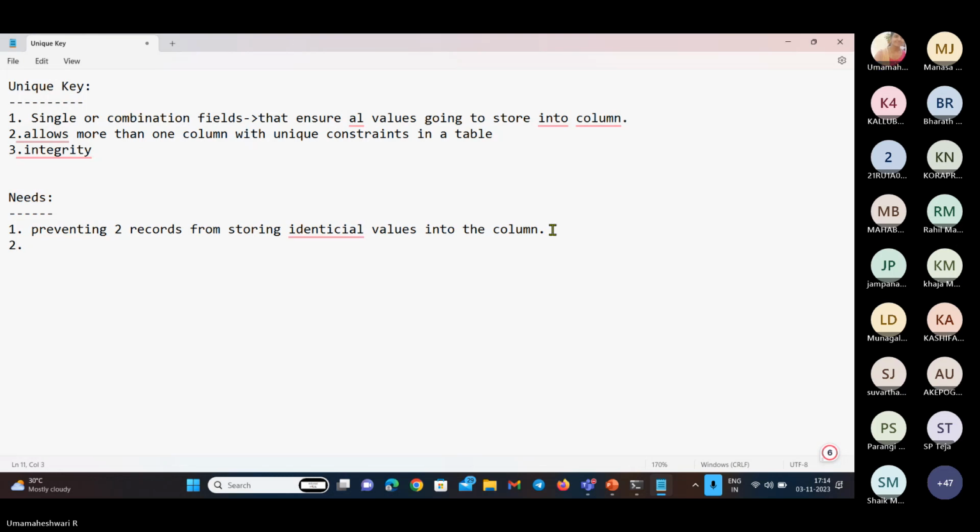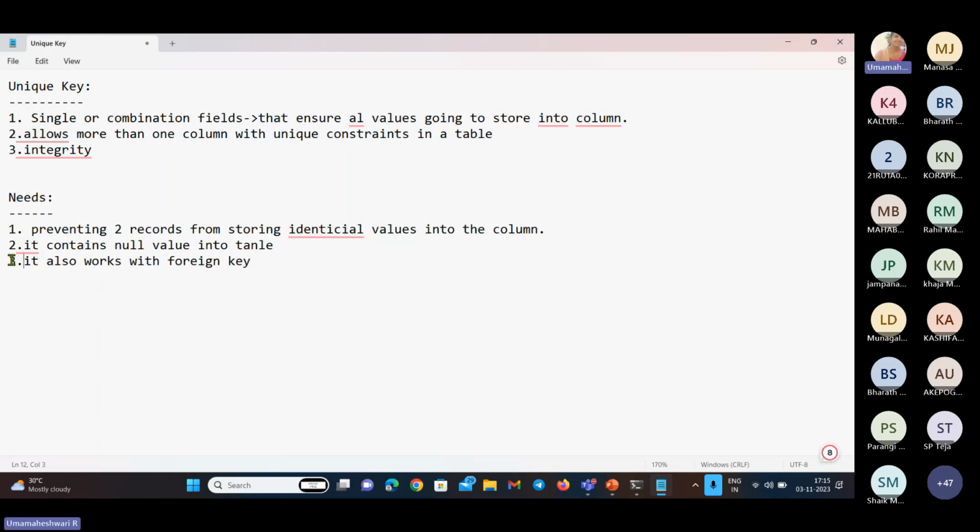Next, it stores only distinct values. Distinct value in the sense a different value, which maintains the integrity and reliability of a database for accessing the information in an organized way. The same point, but mentioned in a different way. And it contains a null value in a table, and it also works with a foreign key, preserving the uniqueness of a table.